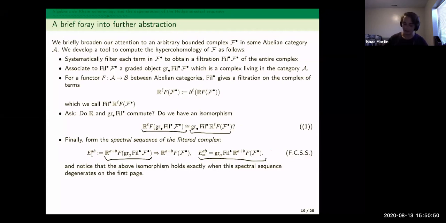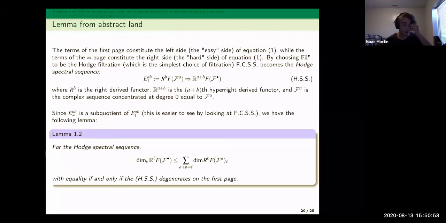Now, as you might expect, this process varies a little bit depending on the method by which we choose the filtration. The first filtration, the easiest, most obvious one we might choose, is something called the Hodge filtration. In fact, it's obvious enough that it's endearingly referred to apparently as the stupid filtration, if you want to look that up later. But I'm not going to write that down right here. But once we choose the Hodge filtration, it simplifies things quite a lot. So the first page of our spectral sequence, we get rid of these hyper right derived functors in favor of honest right derived functors, and that's very nice.